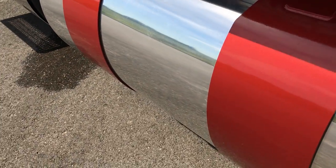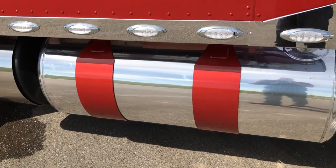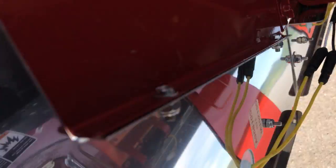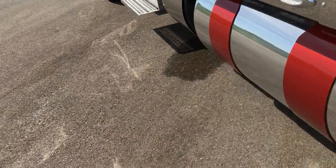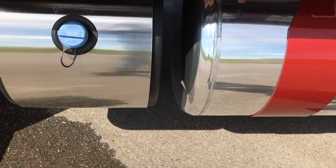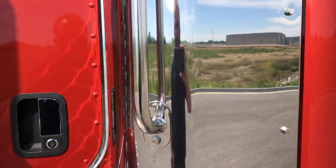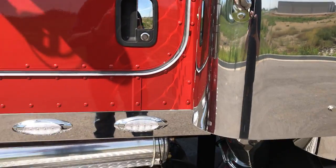We did the 10 inch straps on this one and painted them in the exact same metallic color — I think they turned out really well. Of course you see the Phoenix LED light kit. I have the truck wired at the factory, so it's ready for this light kit just as soon as it gets here, with weather tight seal connectors. Polished DEF tank cover. Polished 7 inch exhaust all the way. Of course we polished the air tanks.